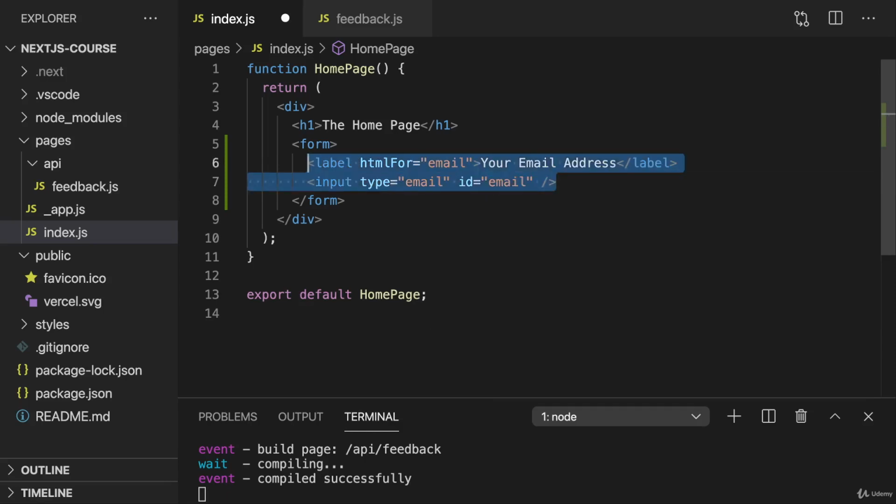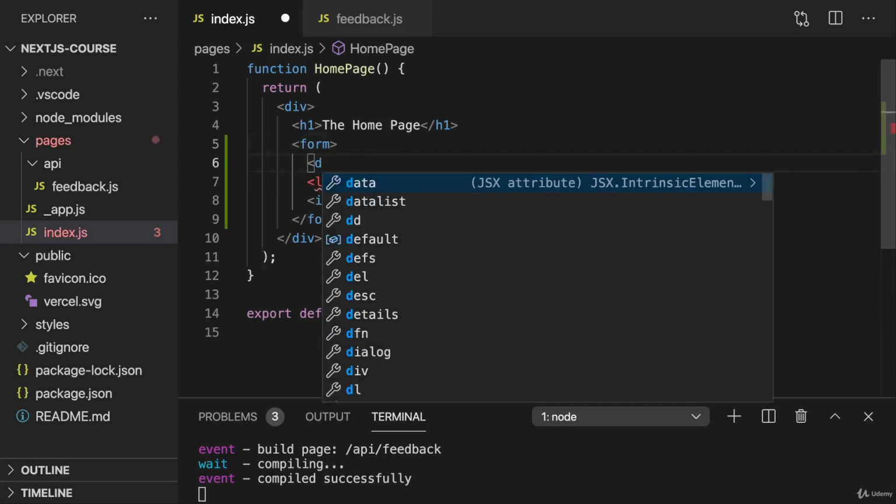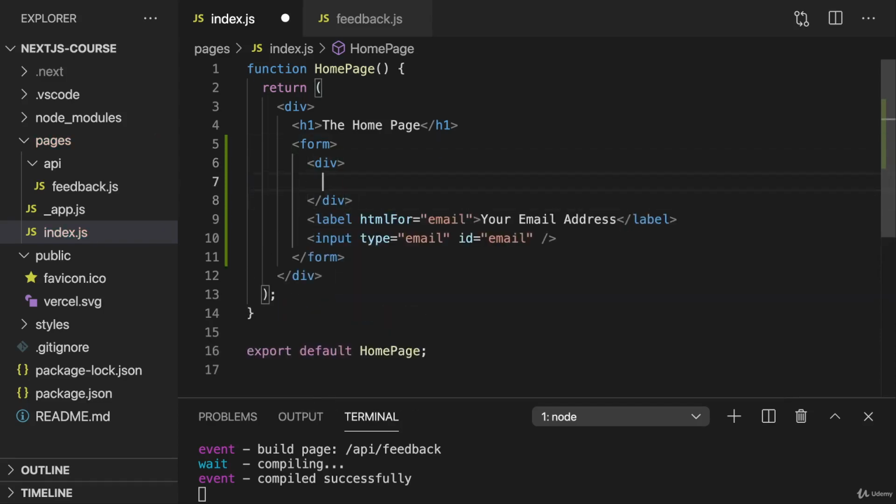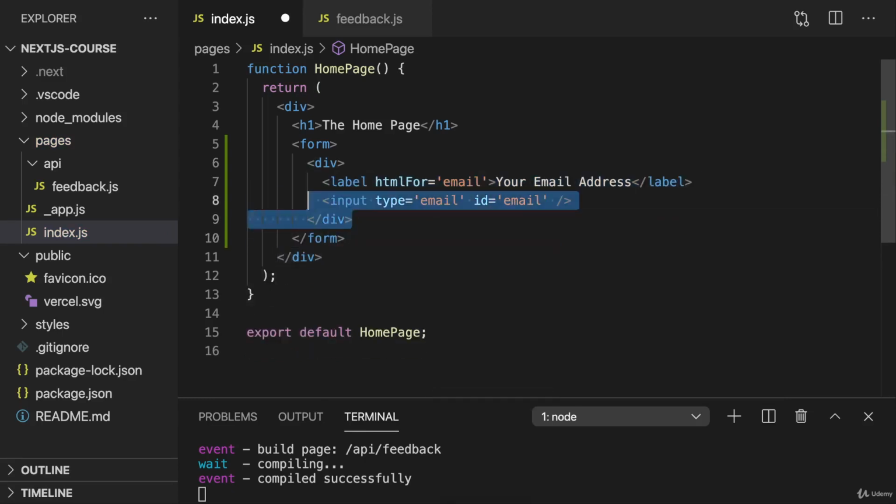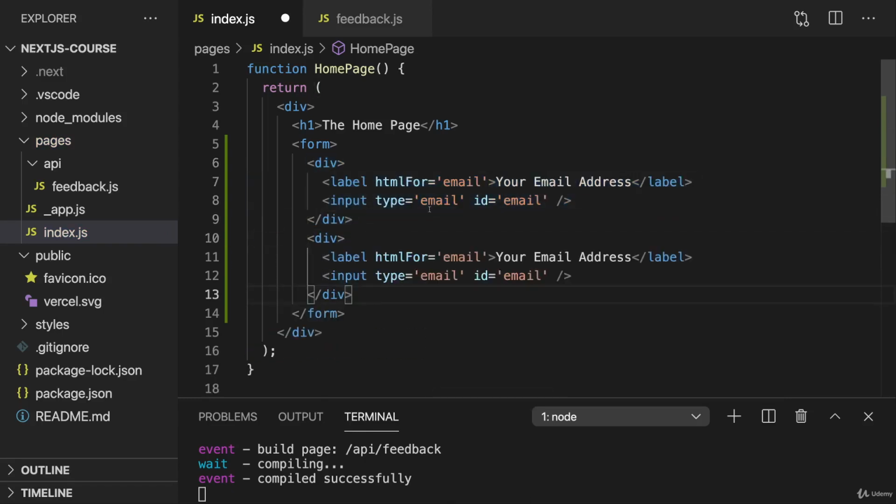And then I'll put that into a div just to kind of put this into its own block and force a line break thereafter. And then I'll copy that div and create another input with an ID of message, or let's name it feedback.